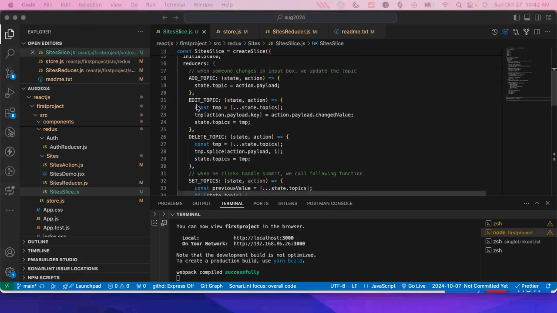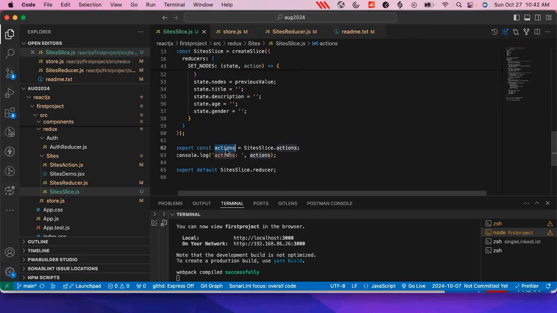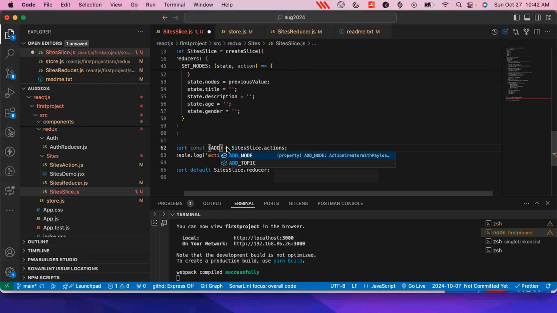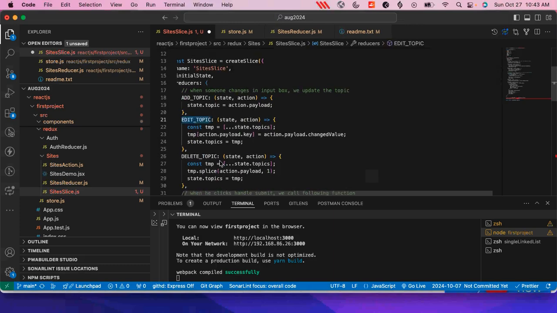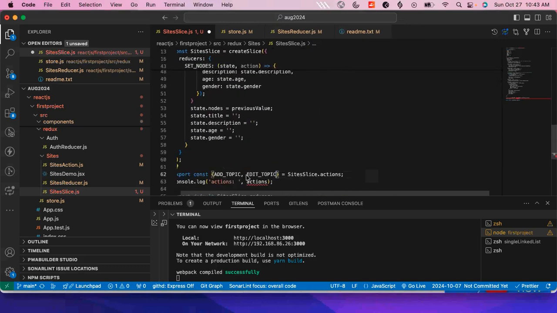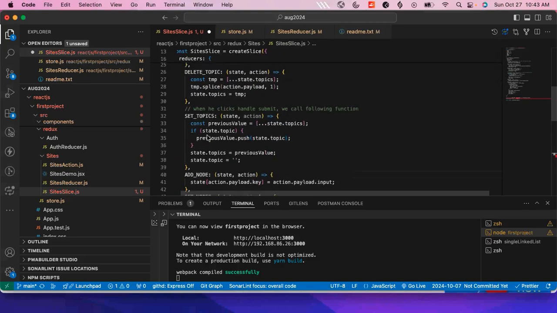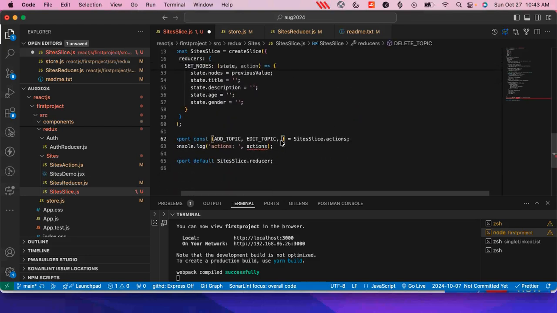Now what I will do, I will export all these actions here. So I will destructure it. First will be addTopic. Next is editTopic. Whatever reducer you have created here, you have to just export as an action. Then deleteTopic. You have to copy everything.